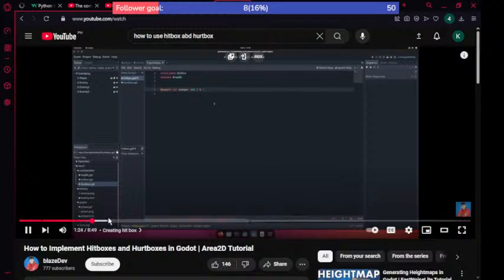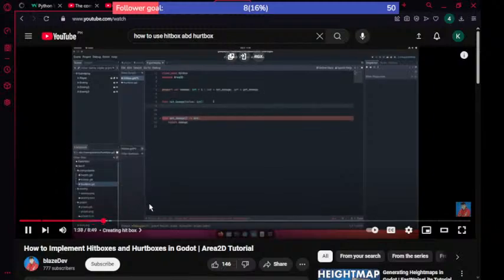Let's create the hitbox itself. I want to create this as a property. In this component, damage is also really easy. We just need to assign the value to the damage. So this is the hitbox, and that's all when it comes to the hitbox.